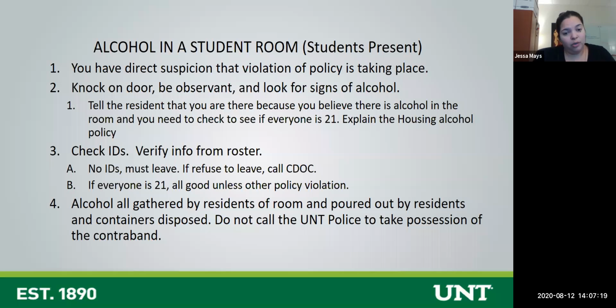If they are not 21, you do need to ask them to gather all the alcohol into the center of the room and then have them pour it out. If they are under 21 years old, they have to pour it out themselves and then put all of the items into a trash bag, and then escort the students out to dispose of the empty bottles or cans or what have you that they have.